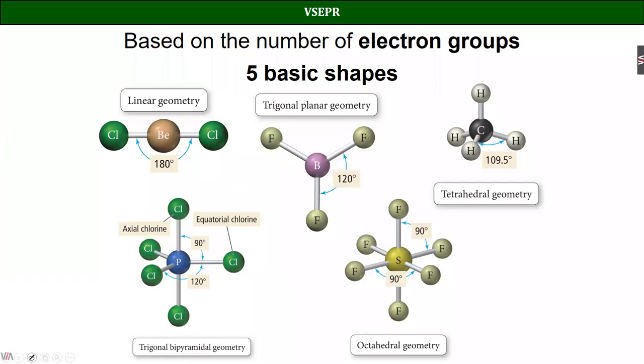So why bother remembering this? Well, because these names are really complicated to memorize. I'm not going to make you memorize these names, because these names get more complicated when you start filling in some of these atoms with lone pairs. As long as you can draw it accurately and use the wedges and dashes the right way, you don't have to remember that this shape is called a trigonal bipyramidal geometry.